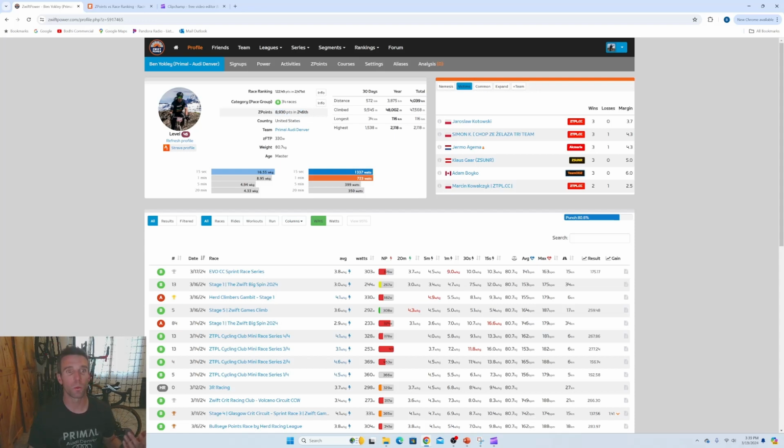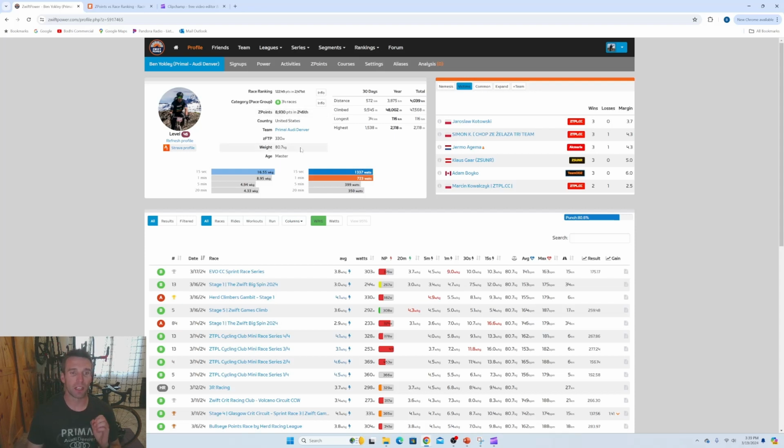Cool, so what? What does it mean? So basically, Z points are the way that the Zwift platform racks and stacks all of its users as to who is placing compared to who, because it is a game, it's a competition. And essentially, the more points you have, the better you're doing, the better your placement's going to be. So how does Zwift actually assign your Zwift points? We're going to dive into that in just a second.